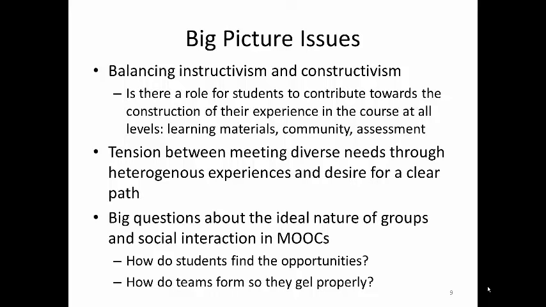And yet another idea is that these resources are just made available. There should be this community in which students can find their own path and the one that's appropriate for them. And no doubt in the MOOC context, we find that there's a very heterogeneous community of students who are part of these courses. And it takes a lot of different possible paths in order to really meet all of the diverse needs. But to be able to make all of those available is confusing for students. And so how can we balance those things?